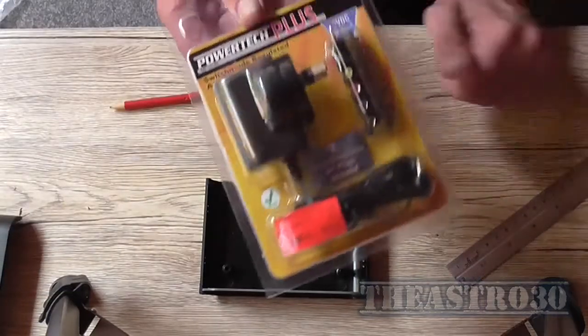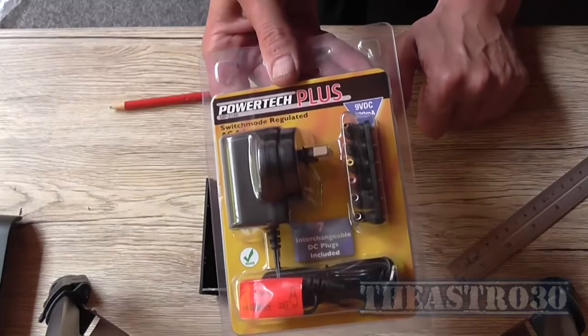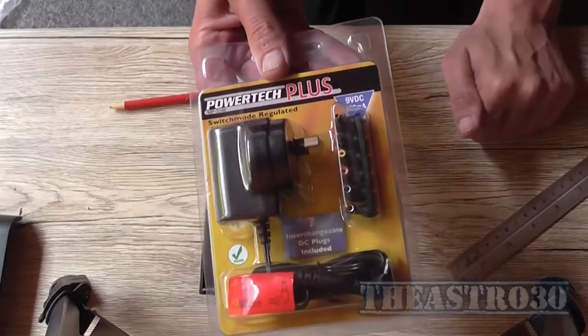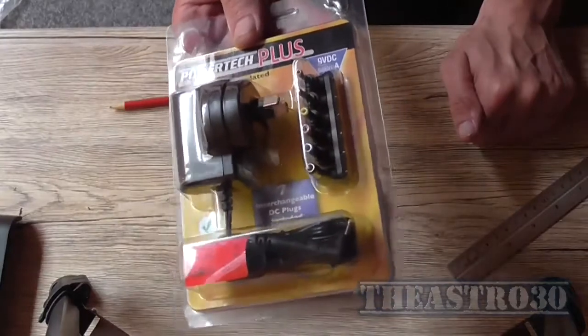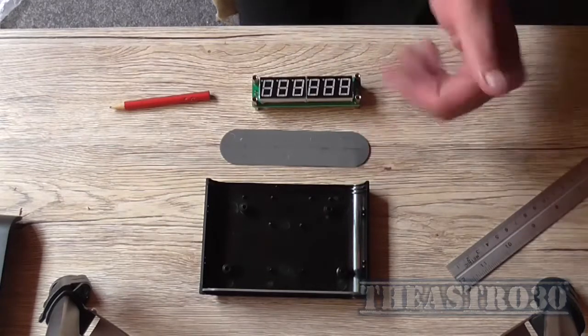I also went and got another one of these 9 volt, 500 mAh switch mode power supplies, power pack adapters, whatever you want to call them, with various different types of connections there. So I've got 2 of these, and that's going to power the unit because I know it runs fine on a 9 volt battery. I should say that the plastic case doesn't run on anything.